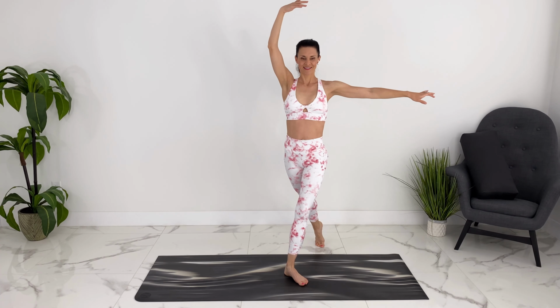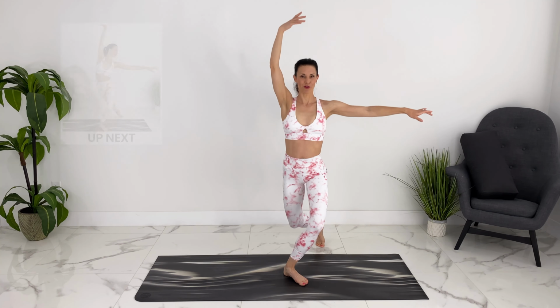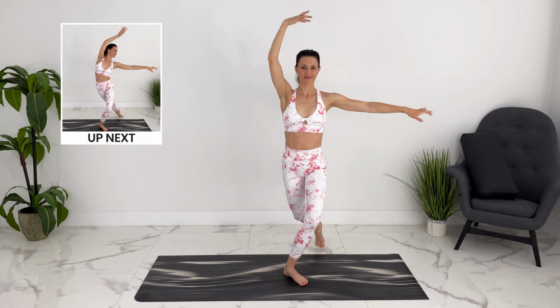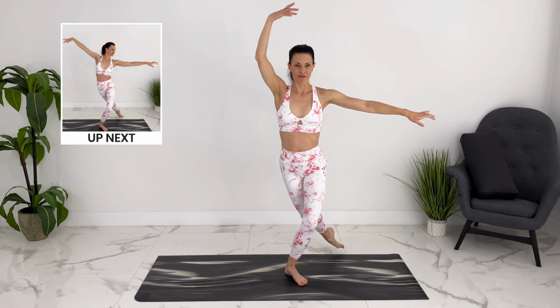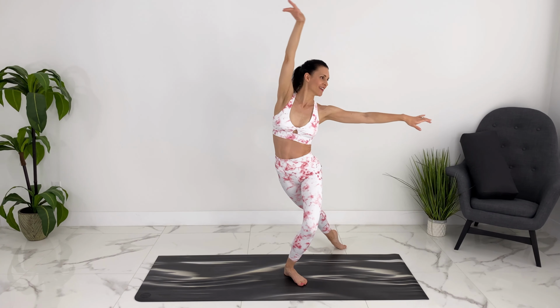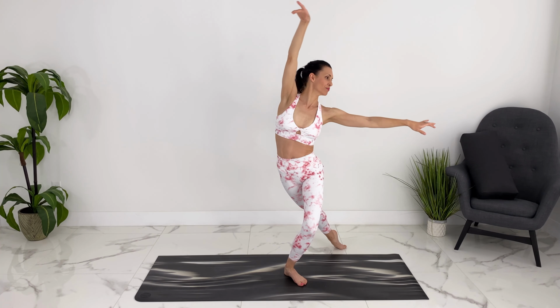Beautiful. Two more. Now let's take that back foot pointed, cross it behind, your front leg is still bent, and we'll do a little port de bras with an oblique crunch. So you're going over and back, really engaging your obliques and your core here.